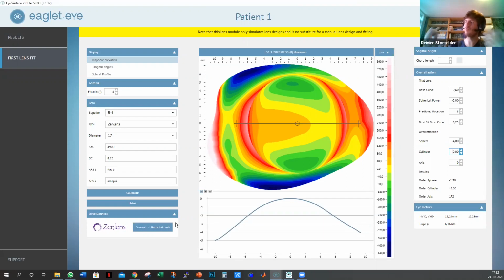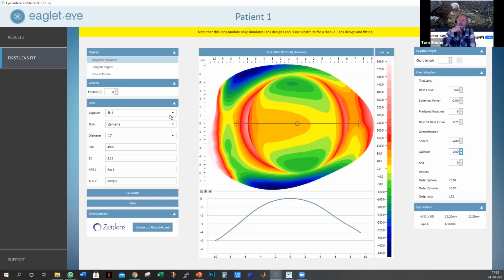So it depends on which lab you're working with, but we have a lot of labs offering a direct connect. So that means that after doing the measurement, your over refraction, you just hit the button, everything together with the measurement itself is pushed to the lab. So they have all the information together, so you can have consultation or a discussion, whatever. All the information is just bundled together to streamline the process to make it as fast and easy as possible.